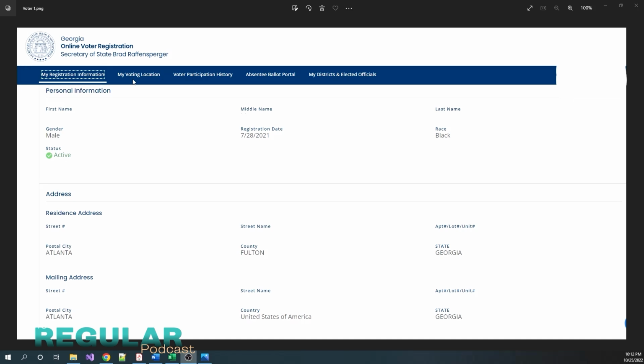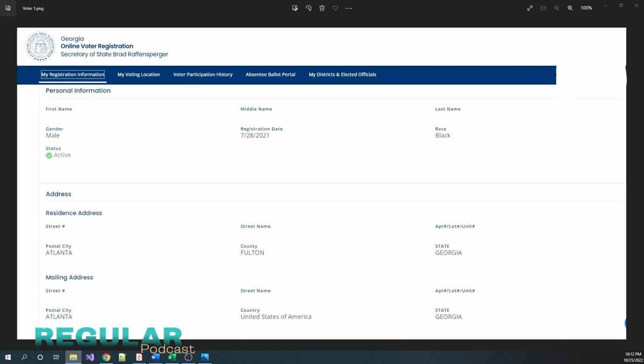So it's very specific to you, and you don't have to worry about going to the wrong place. If you go into this portal and it says you're active and it has a polling location in here, that is the correct one. And if you're in Atlanta, it's a good chance it's a pretty close drive for you, right?